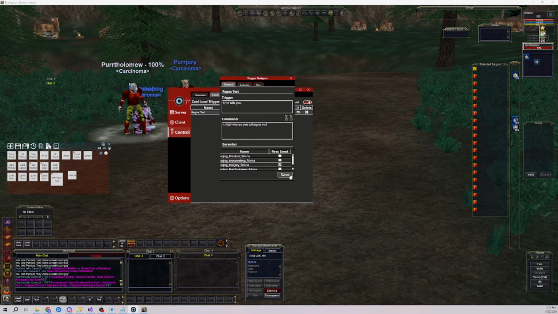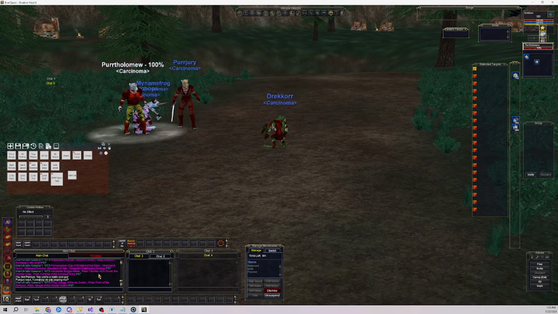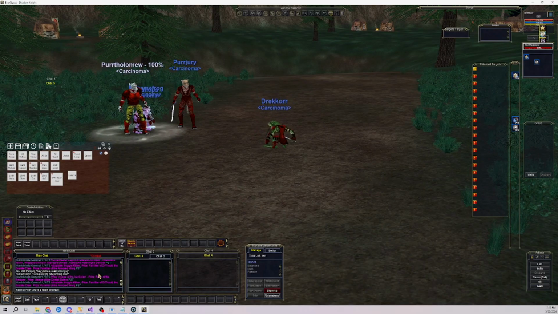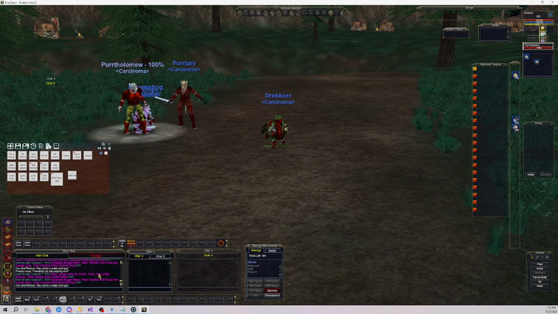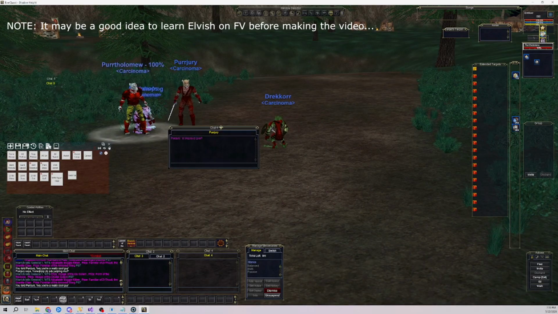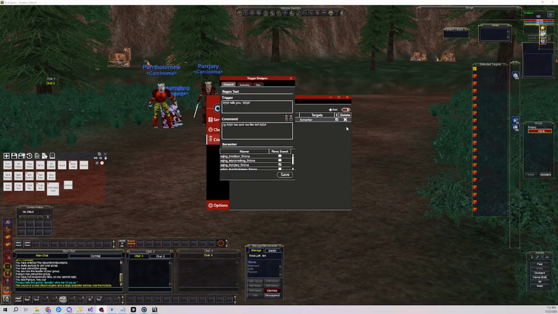Then you're going to click Save and go back to your client. And from there, we're going to send Perjury a tell, telling him he's a really cool guy. And he's going to send us a tell back, which is nonsense because I'm on Fiona Vi and none of my toons know Elvish. Rejects in IonBC isn't just limited to a single declaration either. You can have as many as you want. Here I've set up a trigger for whenever anyone gets a tell that is under Perjury's log here. And it will respond with a group message of who sent the tell and what the tell was.